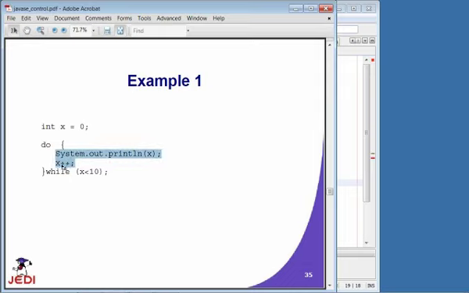So x is 0 and x equals 1, and then it will see whether x is less than 10 or not. Okay, t-shirt question. Suppose X, I assign like a 20. What is this value? Is there going to be any value to be printed out? So let's say X is 20. I set this X with a 20.